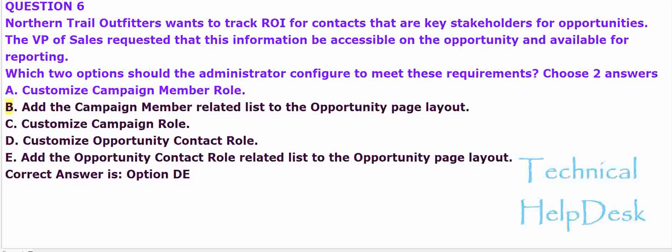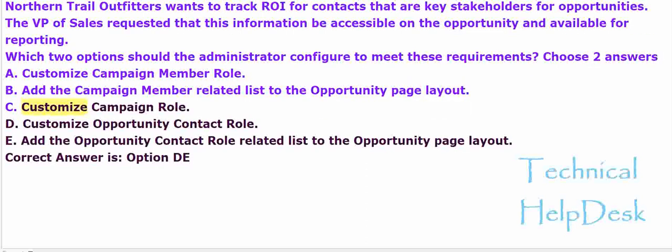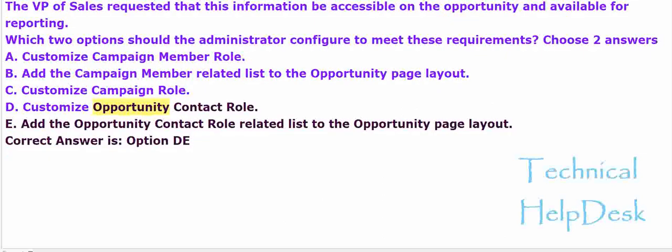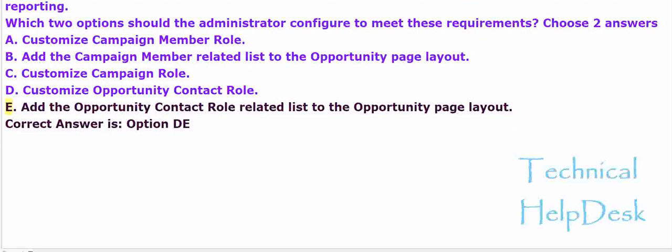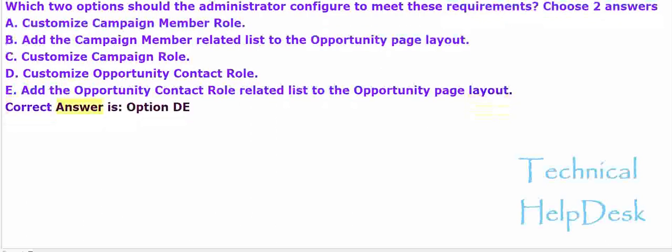B. Add the campaign member related list to the opportunity page layout. C. Customize campaign role. D. Customize opportunity contact role. E. Add the opportunity contact role related list to the opportunity page layout. Correct answer is option D.